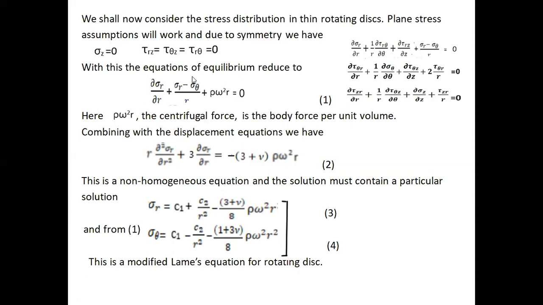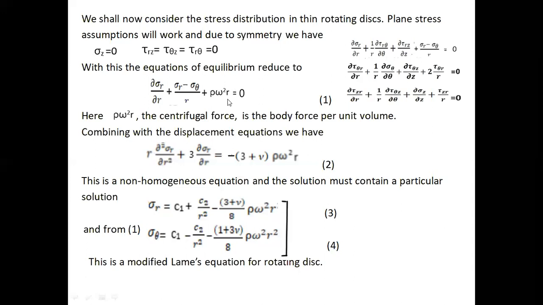So all in combination, if we apply it to the equations of equilibrium on the right hand side, we'll see that only the first and the fourth term of the first equation will remain, others will vanish. We discussed this earlier, so I'm not going to waste time on that. So the equation of equilibrium will give del sigma r by del r, and the fourth term, sigma r minus sigma theta by r, equal to 0.